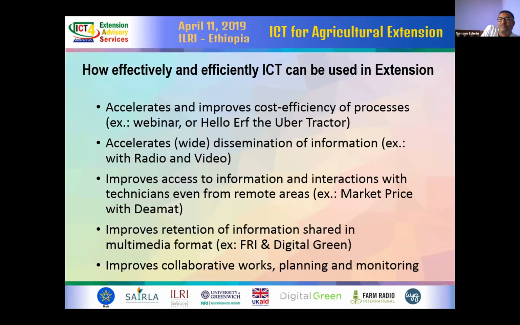So with that intention, that's why we organized that ICT marketplace with all these purposes. And as Million explained, we can say that we have really achieved that objective. Even the feedback that we have received from participants really confirms that.